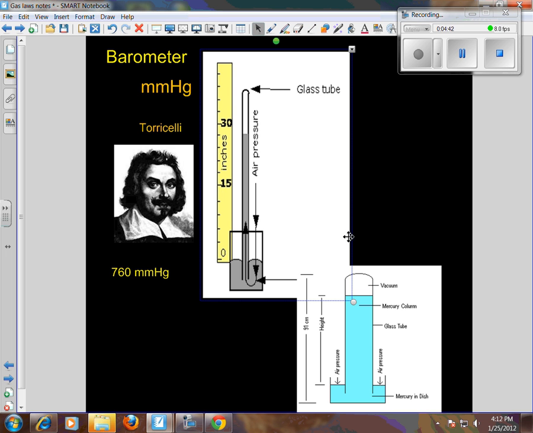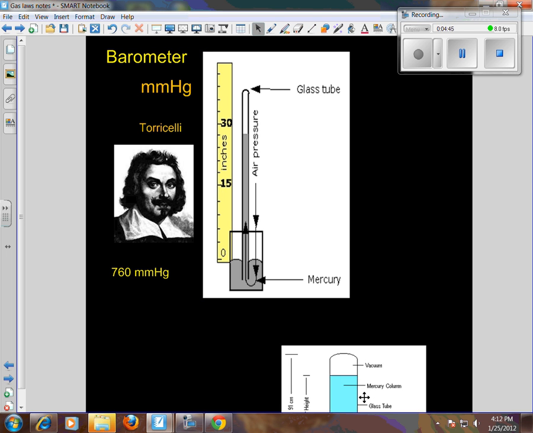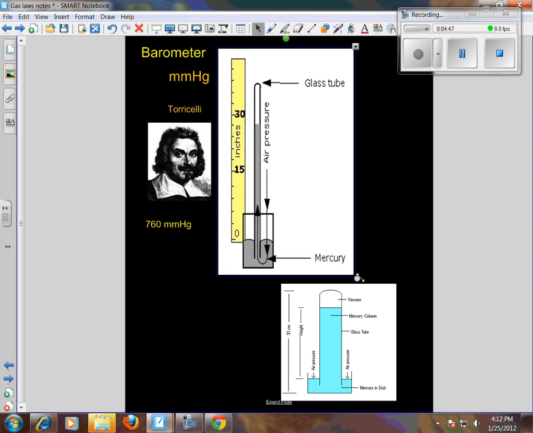Make it big. If he took a column full of mercury and talked his brother-in-law into doing some work, he would take this column of mercury, fill it completely full, flip it over into a tub of mercury, and it would actually draw off the top. What I mean by that is it would pull down from the top of the tube a little bit, like that. This space up in the top of the barometer would actually have nothing in it. It's a vacuum. There's no gases, nothing up in here.